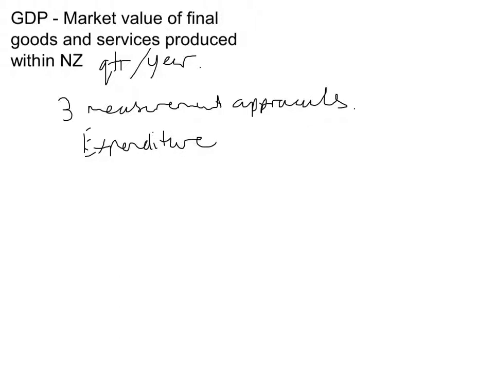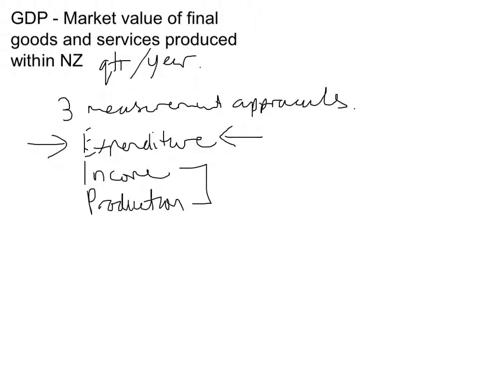and as economists this is the one that we use most often because it aligns with our thinking about management of macroeconomic variables like investment. Then we've got the income approach, and we've got the production approach. These two are always equal, because if you want to produce anything, then you've got to pay your workers. If you don't pay your workers, then you don't produce anything. And this one ends up equaling the other two through inventory being a balancing item.